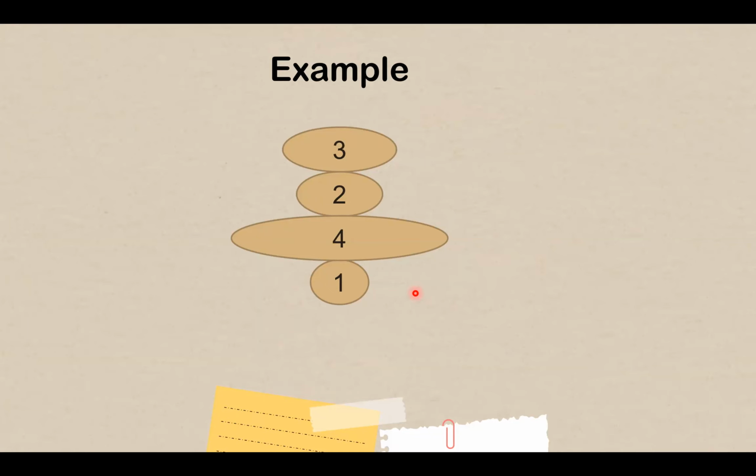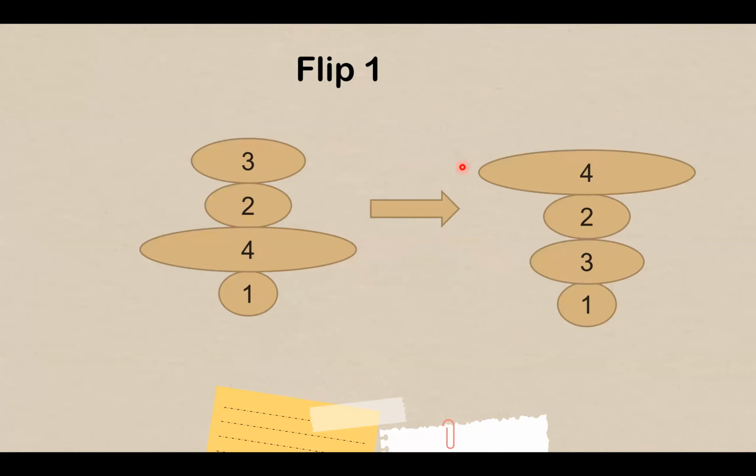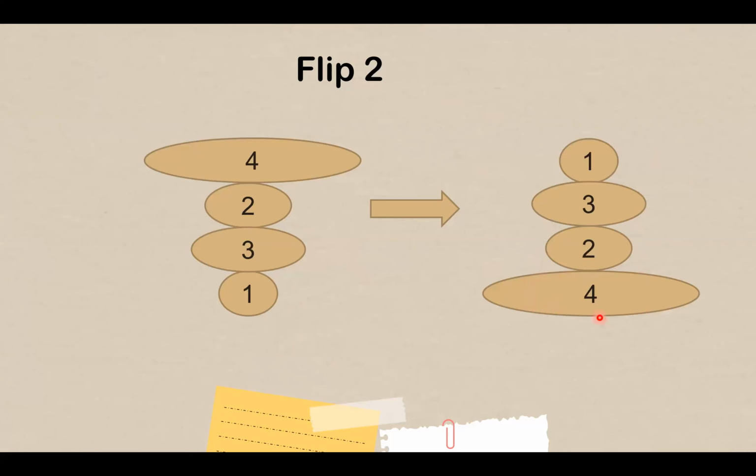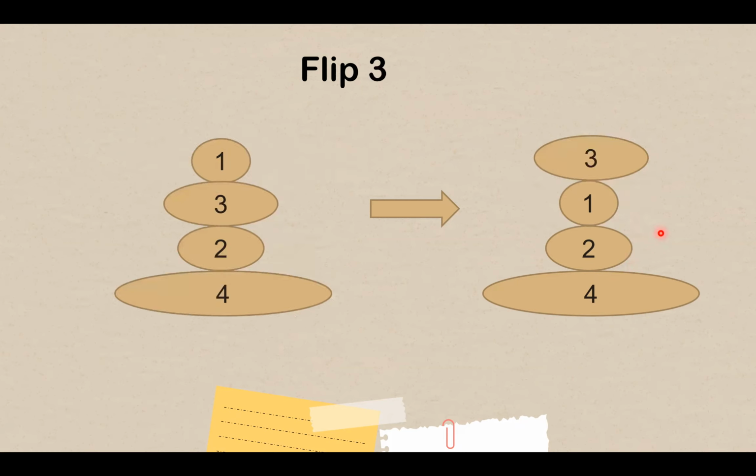So in order to sort them, I will first divide the problem into sub-problems. So the first step will be to choose the largest pancake in this stack. So the largest pancake will be number 4. So the first step will be to flip from pancake number 4 to the top of the stack, and this will be the result. And then I will flip all of the pancakes to get pancake number 4 to its right position. So now pancake number 4 is sorted and it's in its right position. So I will do the same steps in order to sort the remaining 3 pancakes. You can do the remaining steps on your own.